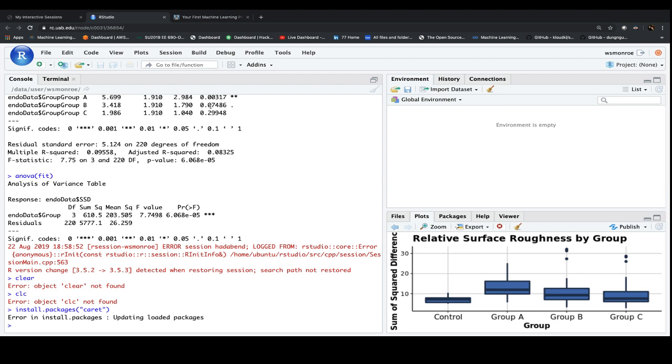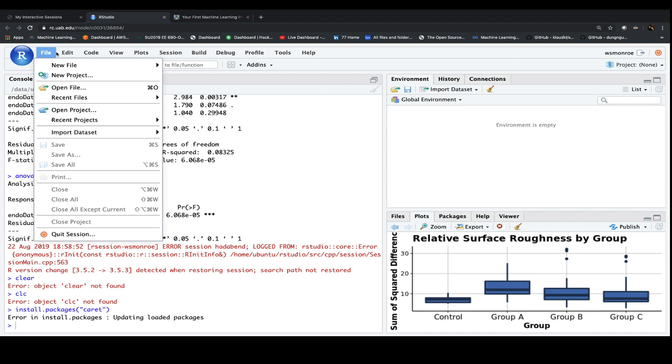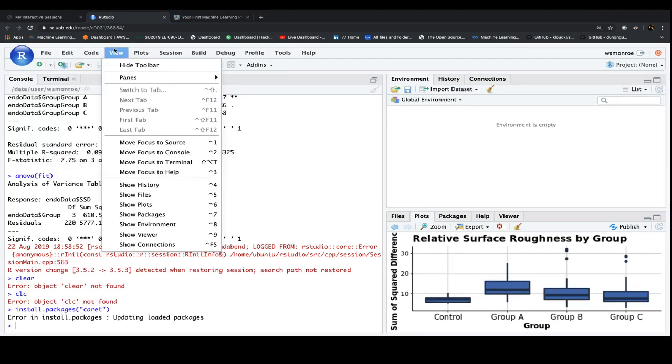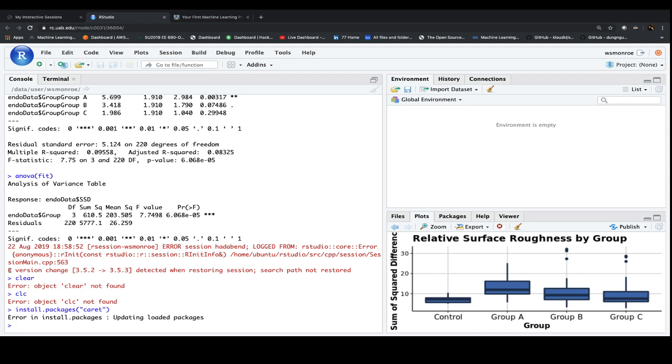All right, so what we are going to do is, R has a definition of the library path where it's looking for all the packages that are installed. Yeah. R is also very finicky about what version of R you are using. So if you have installed the packages for 3.5.2, there is a very good chance that it would not work for 3.5.3. So that's what's going on.